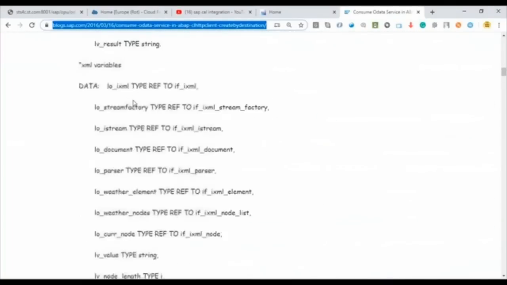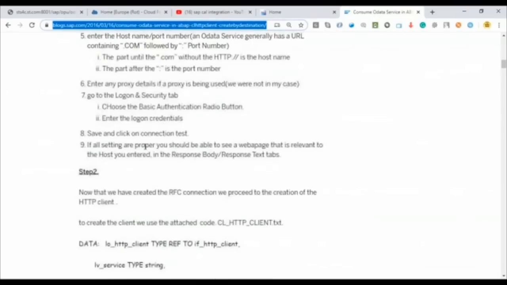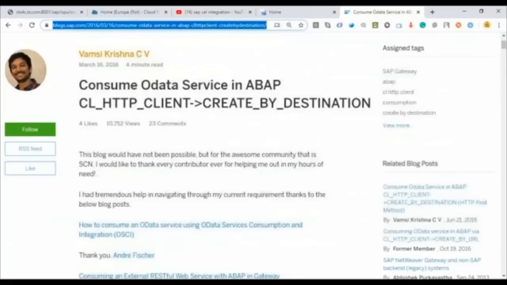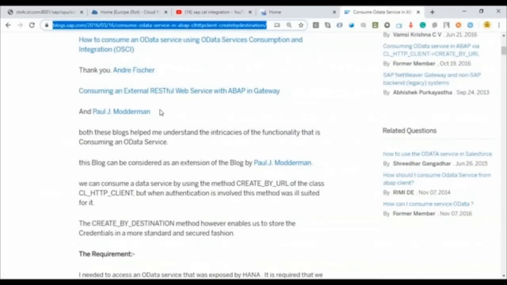This is what they're doing. In the on-premise system, they are calling some remote API which is somewhere in some cloud. Doesn't matter what cloud it is, be it S4, be it ABAP, be it whatsoever. They are calling that service in an ABAP on-premise system using a destination which they maintain in SM59. I will create a YouTube video for this topic. Here they're using OData, but if we can use REST API and bypass OData, not a problem.